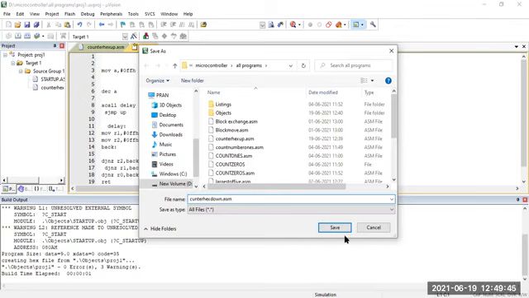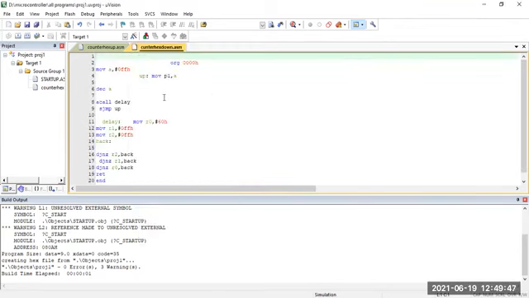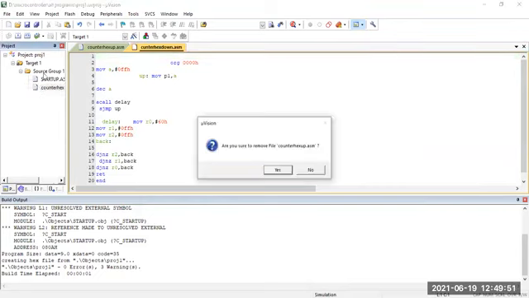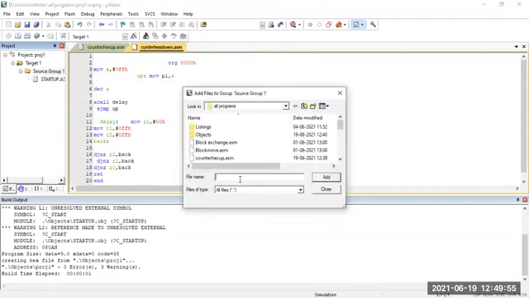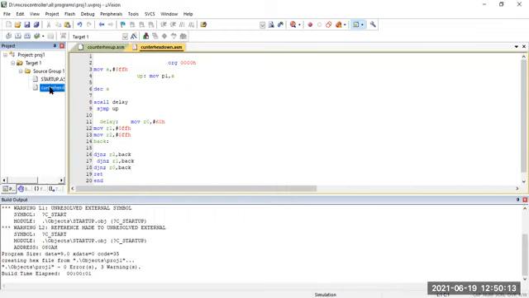Save this one and remove this file. Then add the existing file, that is the down counter exa down. This one you have to add. You can observe here that the file is added.